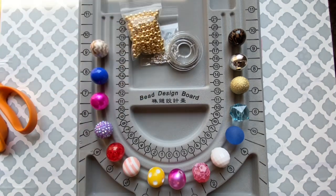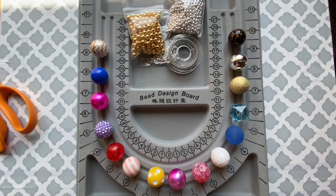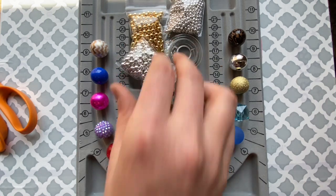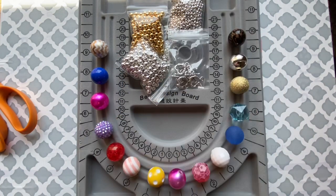It also includes four different types of spacers in 4 millimeter and 6 millimeter, as well as some toggles. You would string all of the beads onto your wire — you could also use a cord or nylon with acrylic, that's totally okay. However, you would not want to use this hardware with a teething product.